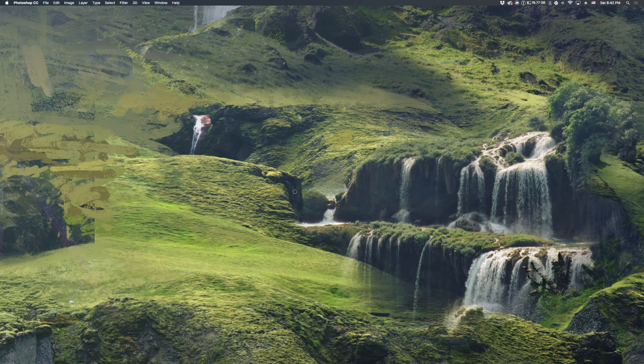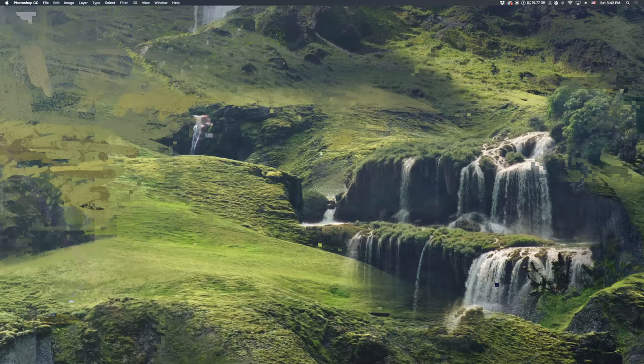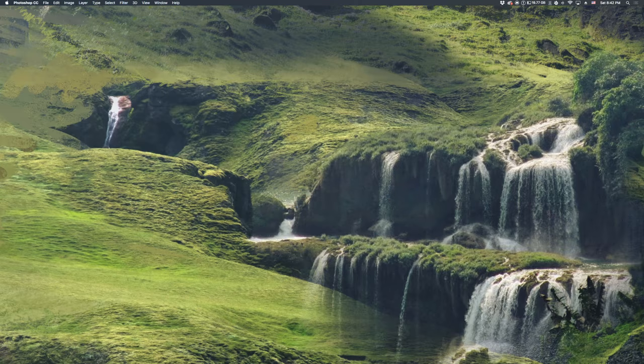Save that cliff. Okay. All right. Yep, that's great. Whoop. Let me see here. What do I want? Do I want the fog or the grass? Maybe something like this.